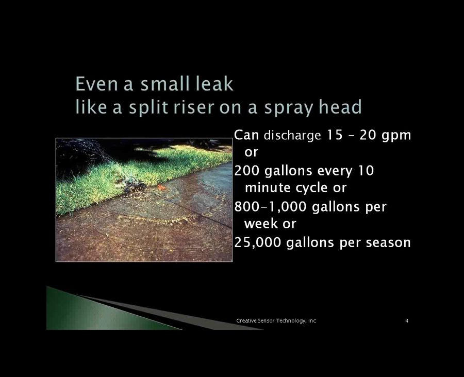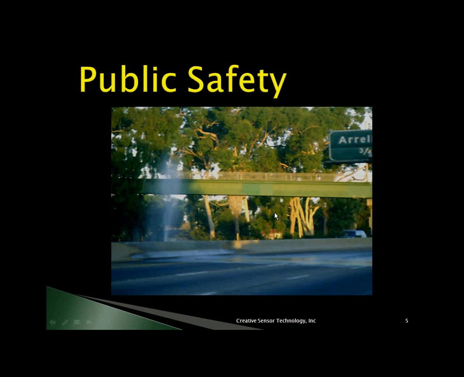Now that's one riser on one spray head. You can see where we go if we multiply this by a system that is poorly maintained or is subject to a lot of vandalism and things. So that's what you can see with it on the sidewalk here. What if it's somewhere where you can't see it and this builds up over time? So those are two of the main reasons.